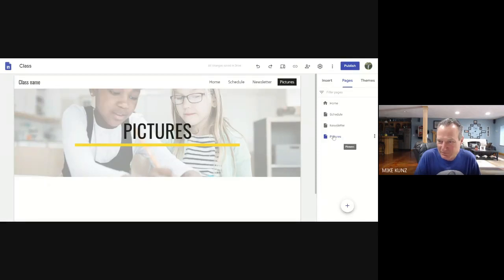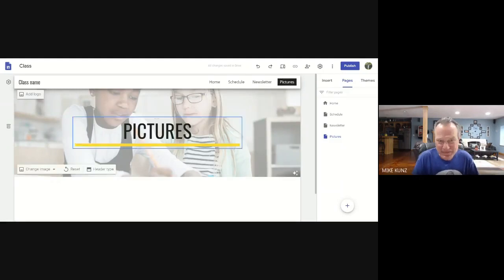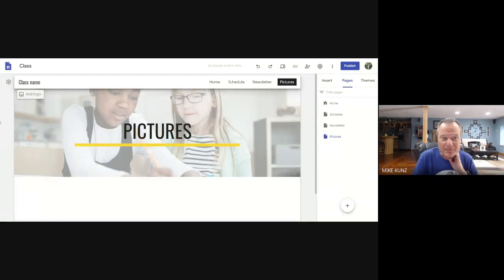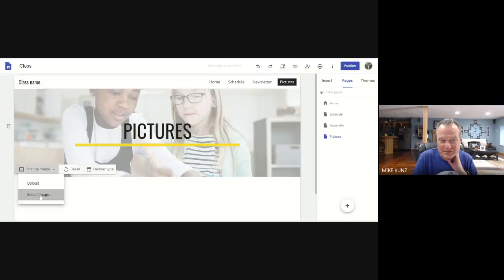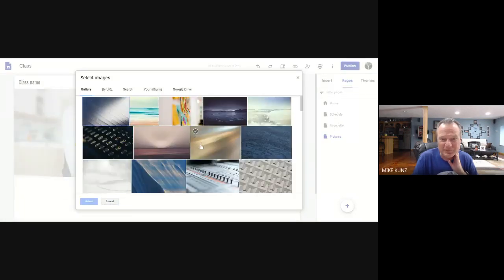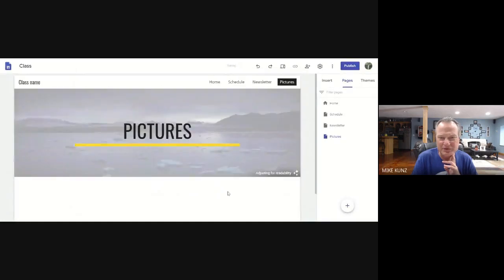All I did is drag it and drop it. Super simple. So now under this page, it kept the same format because this is a template, but maybe you don't want that. So you can change the image, upload your own image, or select an image from somewhere else. So we'll just go with this one just to make it quick.